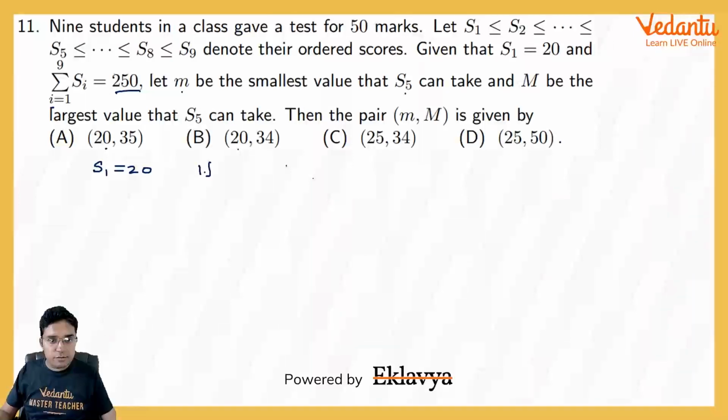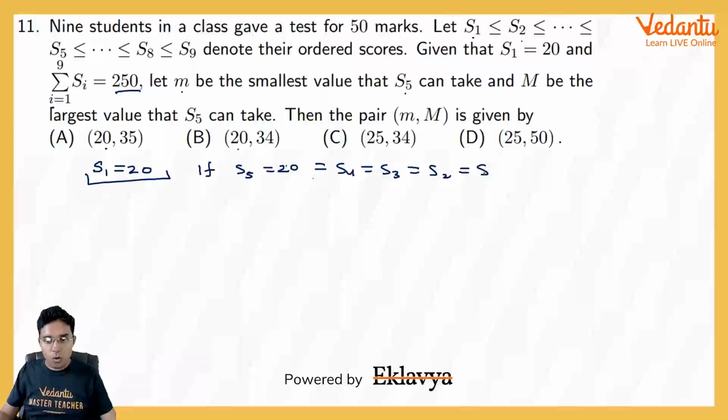Now if S5 is 20, just with assumption with these options also, and it is a possibility because S1, S2, S3 all can be equal also. And given that S1 is 20, so least value will be 20 only. So to inquire that if S5 is 20, I think S4, S3, S2, S1, they all will be equal to 20, 20 each. Now, if they all are 20, the sum of first 5 scores will become 100.